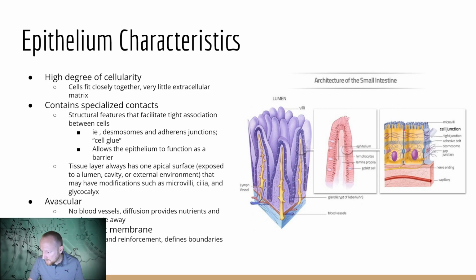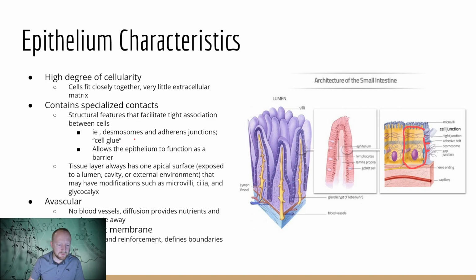So we have some simple columnar cells over here, and in between them we have this adherens belt, which is going to stick them together, and we have this desmosome, which is also going to help us stick together. Gap junction and tight junction, facilitating communication between the cells. They might have microvilli up top. They might have other kinds of extra parts, but the basic structure we see here. Not necessarily the shape. This is one of the shapes.